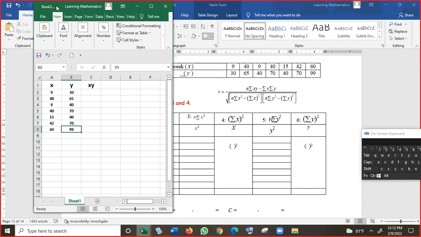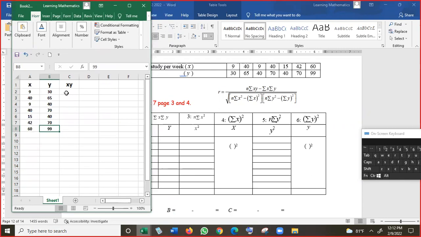So we want to find xy. Xy means x times y. So you type equal. The first x is in A2, equal. You can even click on the A2. You don't even have to type A2. You can click on the cell that you want to indicate to Excel, and look, A2 appears there. So you can type A2, or you can just click on the cell. Once you press equal, you can indicate to Excel where you want to extract the value. And you type your times, bam, that's an operation.